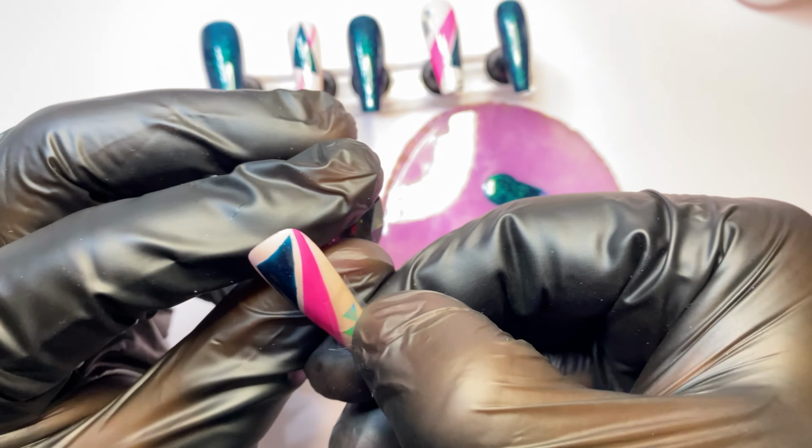I like no wipe because there's no inhibition layer, so you don't have to wipe it down with alcohol when it's done, and it's not sticky, and it's super easy to just paint it on, cure it, and go.